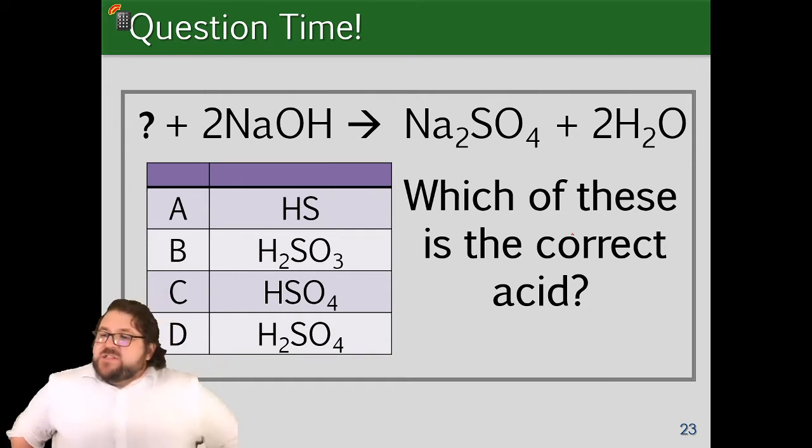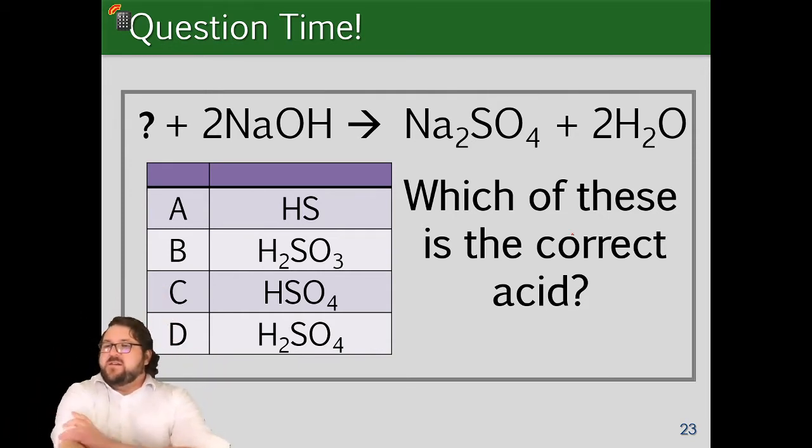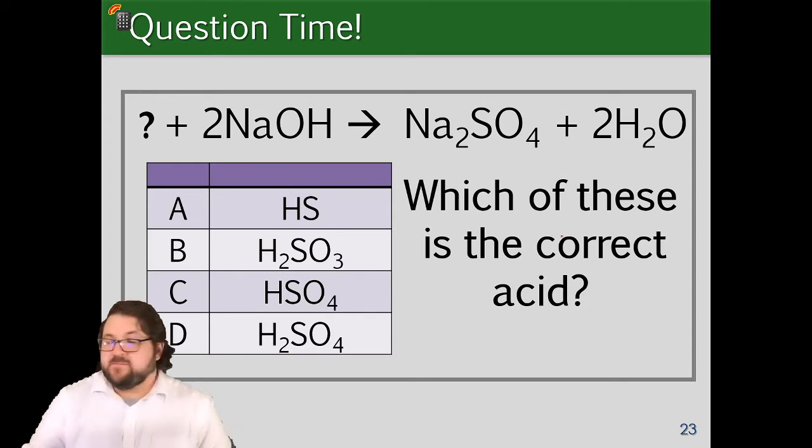I want you to have a look at this and think about balancing this equation. Please pause and have a look. Okay, there are a few different ways to approach this. The first might be to look at how many atoms are missing on the right-hand side that should be on the left. I've got 2 oxygens, 2 hydrogens there, and 4 there, so I've got to have at least 2 hydrogens. Or you might just look at this salt. It's sodium sulfate, so sulfuric acid has got to be the suggested compound.